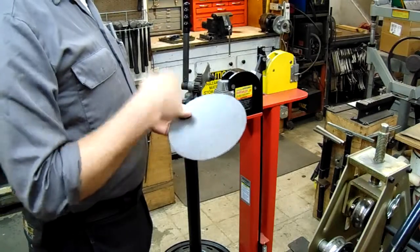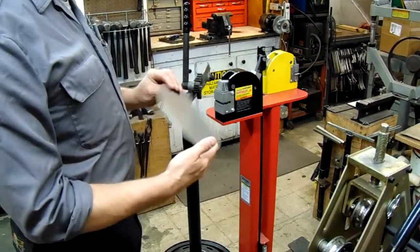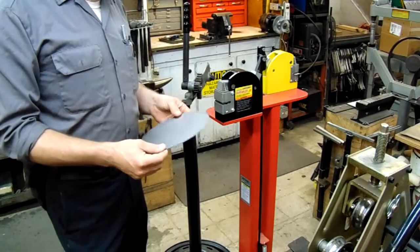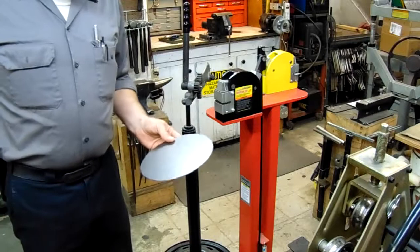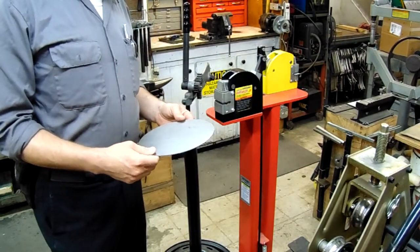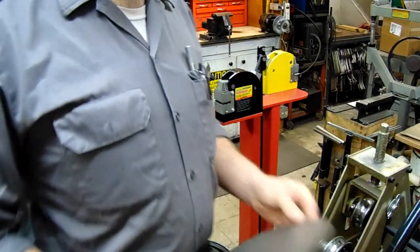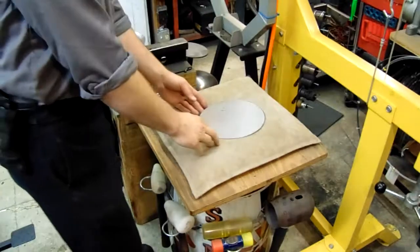And once we do that, we'll start roughing this in over at the sandbag. I apologize for not filming this as I went. I didn't think about filming when I was making this piece, and I should have, but I think you'll get the idea. So we're going to walk over to the sandbag, and I'll show you what I started doing there. Okay, we're here at the sandbag.